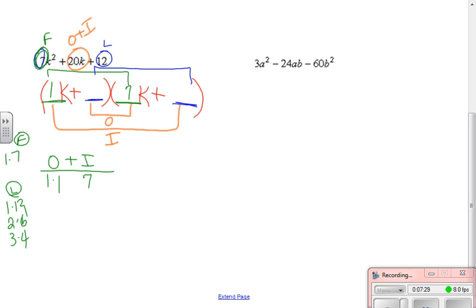Times 1 from the 12 times 12. Well, that's not going to be 20. So I'm going to switch it. What if I say 1 times 12 and 7 times 1? That's not going to be 20. I've exhausted that one. 1 times 2, 7 times 6. That's going to be way too big because it's 42 or better. Switch that second factor, 1 times 6, 7 times 2, I have 6 and 14.